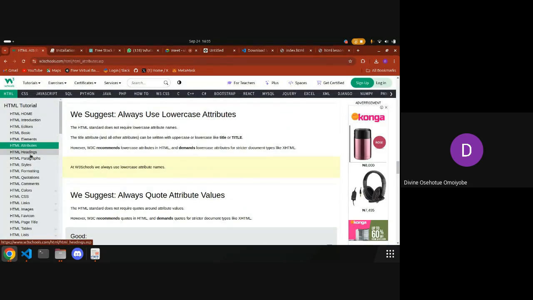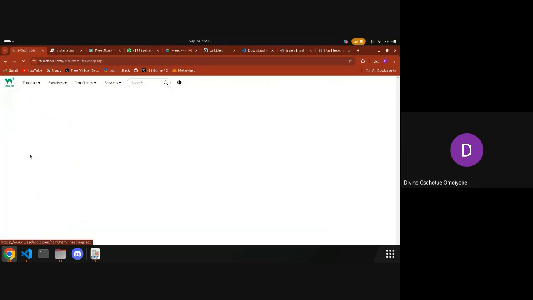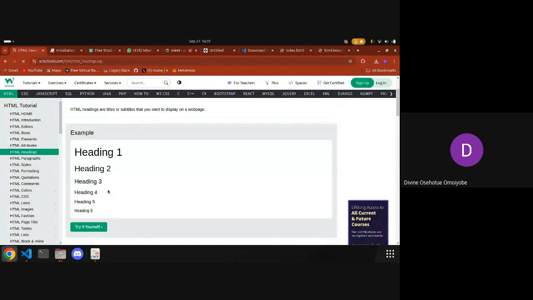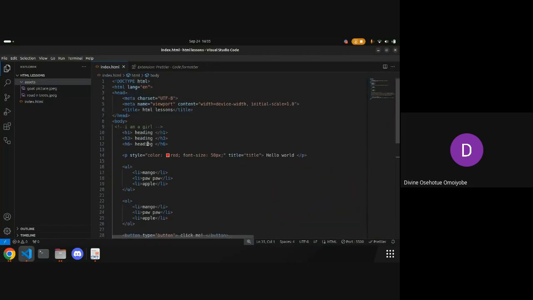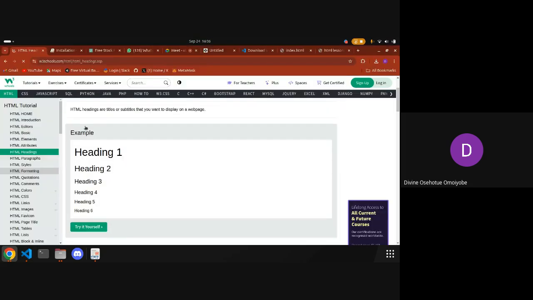So we have headings. We've already talked about headings: H1 is the big heading size, and H6 is the smaller size for headings. And then we talk about paragraphs, then we talk about styles.